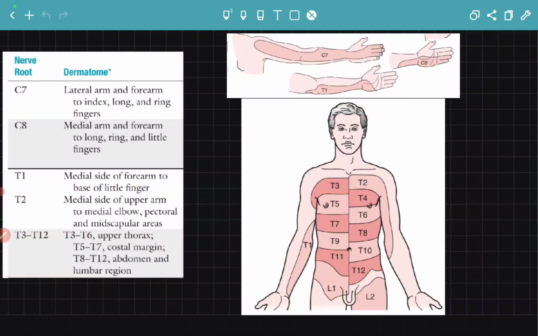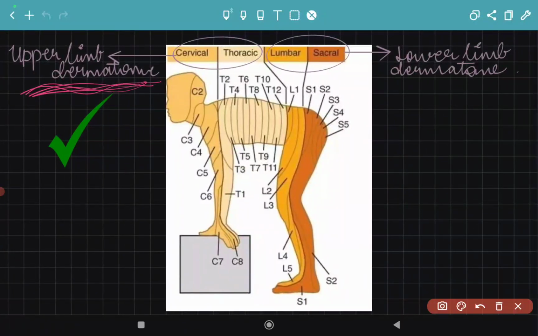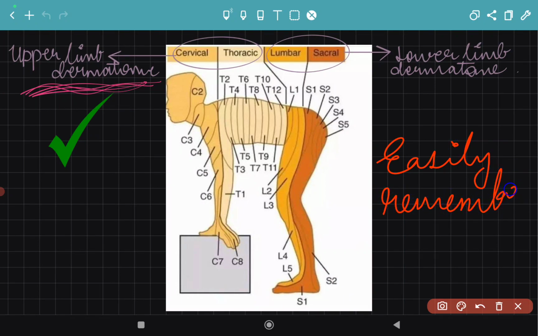So that was about the dermatomes. To easily remember, you can just keep in mind this diagram in lateral view when the human body is assumed in this position. We can divide again if we discuss from C2 only through the cervical and thoracic regions. For C2 you just go down, traverse this way, then take a turn upwards. There will be C8, and then go up again. You will have T1, go up again, you will have T2, and then go this way, the whole torso.